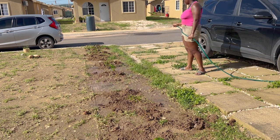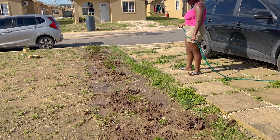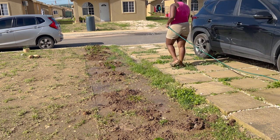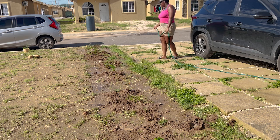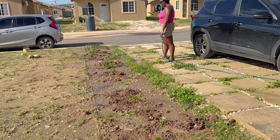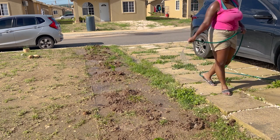Really proud about how far this house has come. It's definitely a rewarding feeling as a young individual to buy a home and be able to make these modifications and adjustments as you go, and look back at your journey and smile. So I'm really grateful, and I'm also grateful for this platform because a lot of people have reached out to me and say they feel so inspired to own their own home and to make their own changes. And guys, I'm happy that I'm inspiring you with my journey. And if I can do it, anybody who is hardworking and trying can do it, guys.